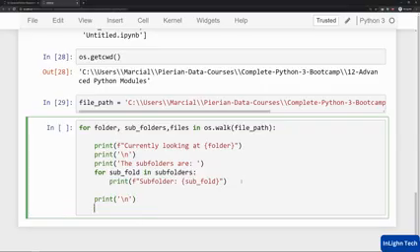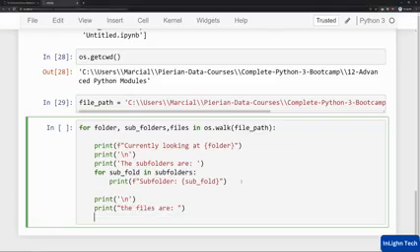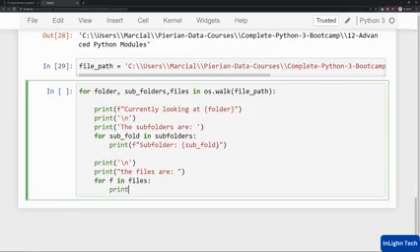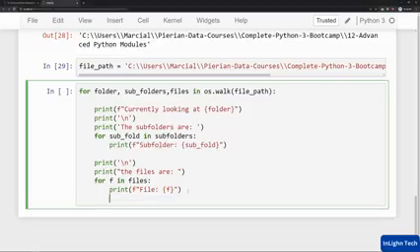I'll do the same thing for the files. We'll say print the files are, and for f in files, I'll say print fstring literal here, file. Let's type in that f there to print out the file name. And once this is done, I'll print out a new line. And just for more organization, what you could do if you want, you can add in tab spaces. So essentially \t is a tab. So we can do that within these. So it says currently looking at folder, it'll list the subfolders indented, and it'll list the files indented.